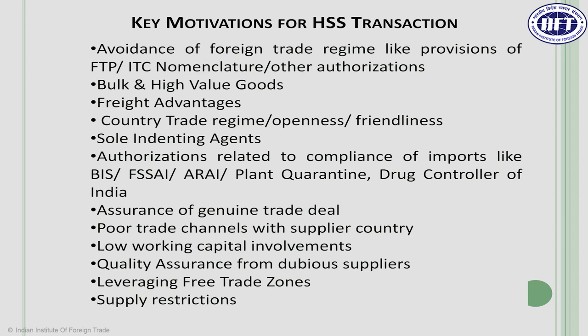So he sourced wood, and he was not assured of quality wood or quality supply, because jungles are cut. So usually he enters into what we call sale on high sea. There are sellers in Cameroon who will cut the jungles, take necessary environmental clearances from the government, and load a shipload. Then they will bring the shipload to the high sea, maybe 24 nautical miles away from the customs waters of Cameroon. Once the cargo comes on high sea, the rules and regulations of the country of export do not apply. You are now in international water.